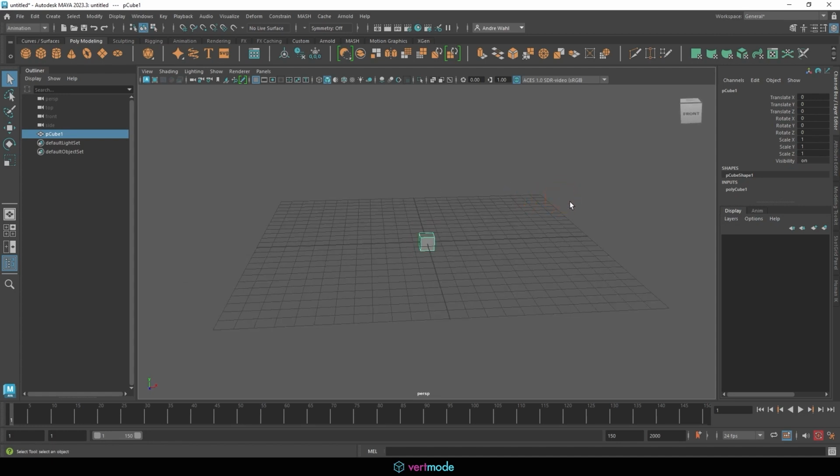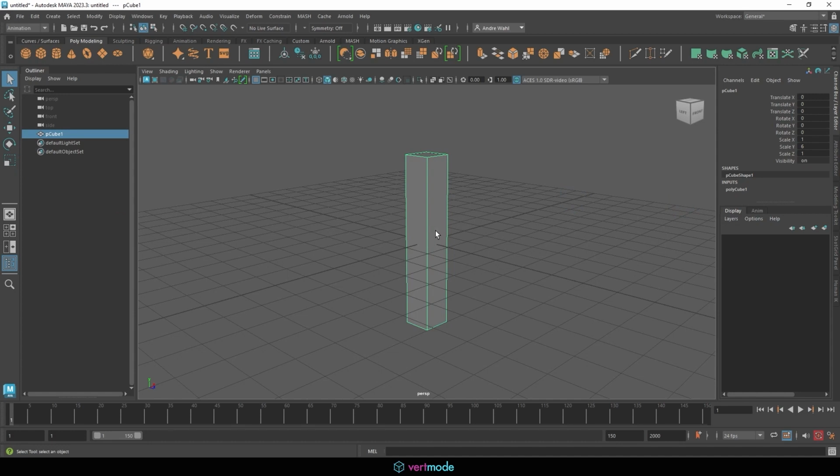There's a simpler way to do that though, which is called scale. If we come over here to the scale, we can use the scale as a 1-to-1 ratio of dimensions when working with a cube. So for example, if I wanted a 6 foot tall cube, I just have to take the Y scale here and set that to 6, and I will now have a 6 foot tall cube. This is how I measure things very quickly inside of Maya. If I set that to 6, that's what 6 foot tall looks like. Now, the next thing we want to do is make sure that it is level on the grid, that it's going to be at 0, 0, 0. So I'm going to use a few hotkeys here.